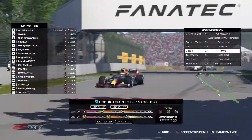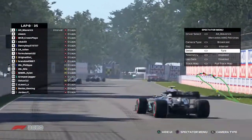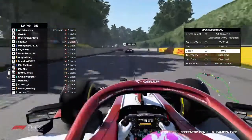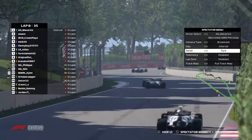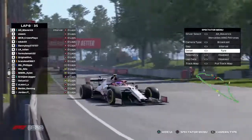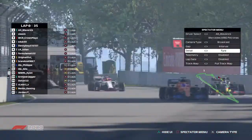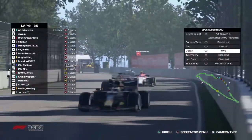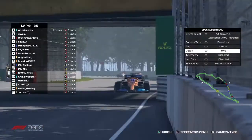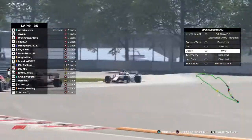Yeah, so he's probably gonna fall down like a rock, but then we have Niels on the mediums, Killet on the mediums, Ostuni on the mediums, and then basically Jagger, Leon, Bembo, and Jordan on the softs. So they'll be looking to go forward in the race, not backwards. Yeah, now this is interesting because Philip being on the hards kind of indicates to me that the rain is going to come around about the end of the medium's tyre life.